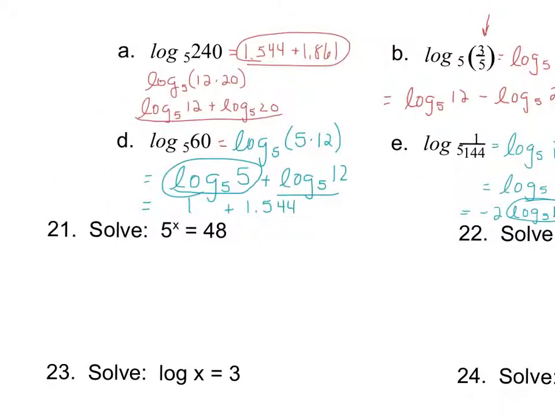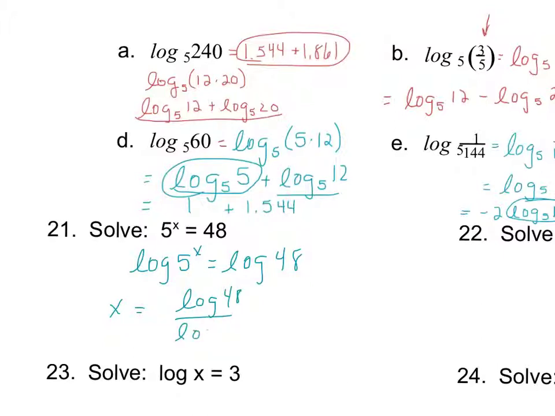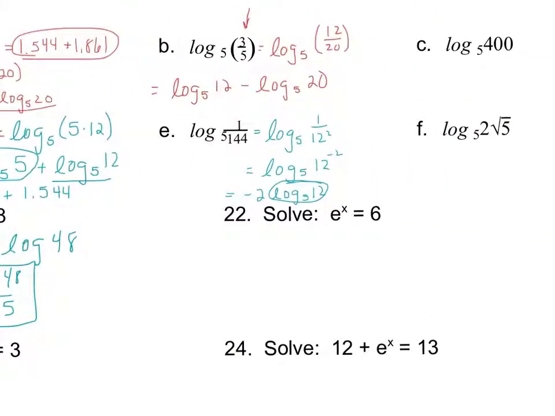Now we're into solving exponential equations. We log both sides using base 10. And the x pops out, and we divide by log 5. So our answer is going to be whatever this calculates to. This is calculator-ready form, and then we can actually calculate it with a decimal.